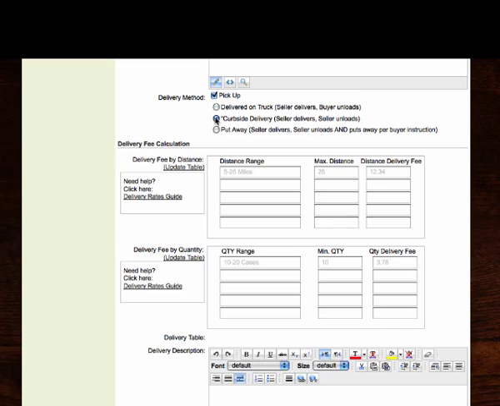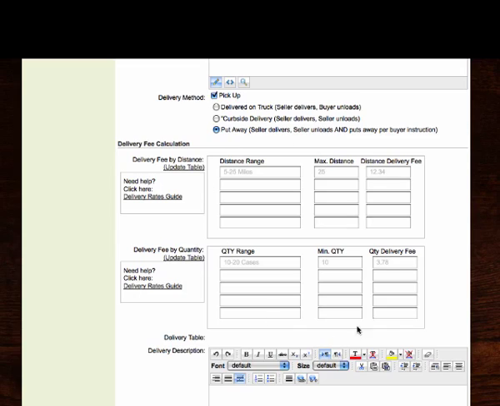The second one is that you're willing to get the produce to them, you'll even get it off the truck, but they're going to have to take it from the curb and put it away. And the final one is that you will deliver the product, you'll take it off the truck, and follow their instructions on how to put it away. So every product needs to have one of these boxes checked on how you're going to deliver the product, even if you include the price of delivery in the case price.